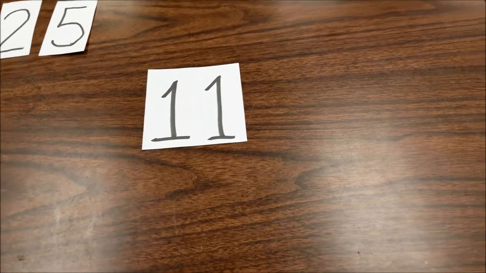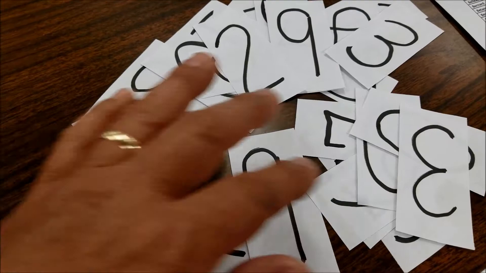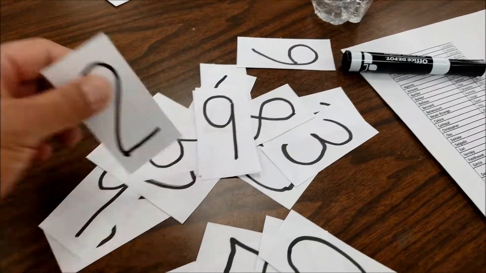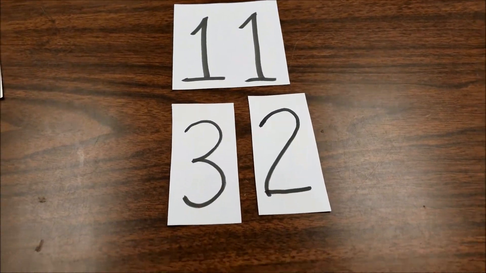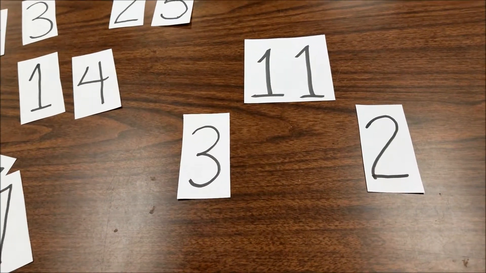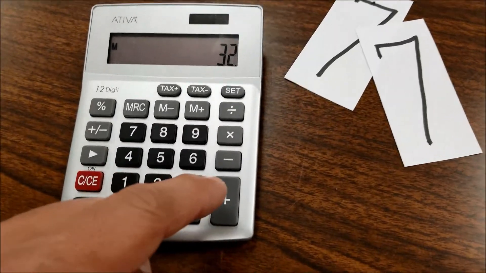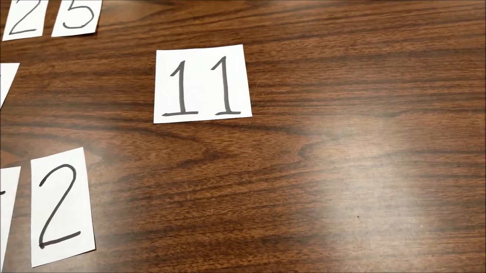I hope your mind is getting blown right now. So look at all these numbers I have. I'm just going to randomly pick something here. Let's go 3 and 2. So this is one where we won't have to regroup. 11 times 32: split the numbers, 3 plus 2 is 5. The answer is going to be 352. So let's check that on the calculator. 11 times 32, 352. Bam.